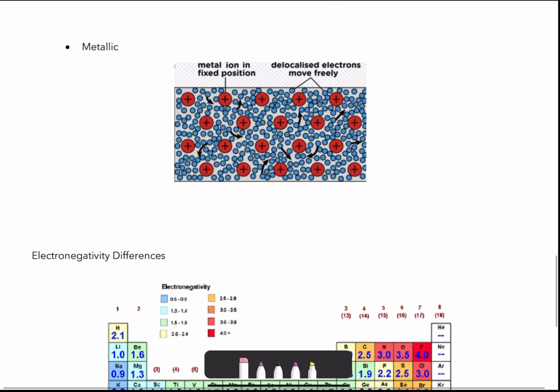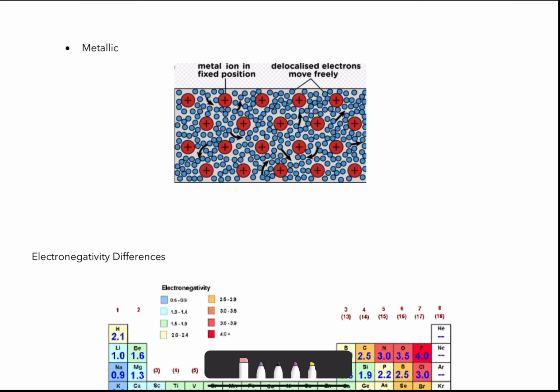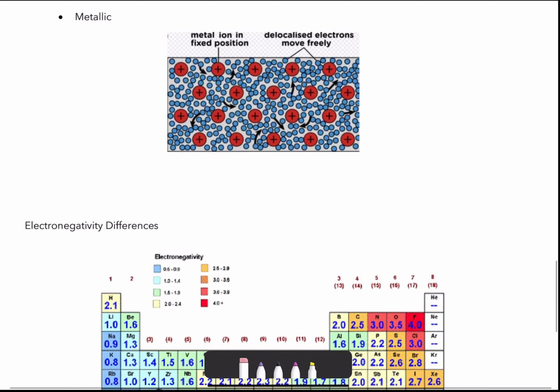Let's talk about metallic bonds and how they form. So in this formation of bond, we can see that these positive charges are here, and these are the nuclei of the metal atoms. So this metal ion is in a fixed position. They are not moving. However, these delocalized electrons, the blue dots here, can move freely around. And that's how a lot of the properties of metallic bonds occur. Because these electrons can move freely around, we can conduct electricity, they're more malleable, and we really see the properties because of how delocalized they are.